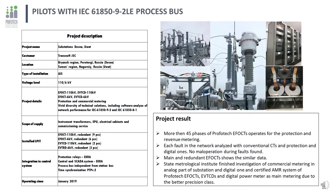The first pilot project involves two digital substations 110-6 kV located in different climatic zones: one in West Siberia, an extremely cold operational zone, and another in Bryansk, with a middle European climate. Both substations belong to Transneft and supply oil pumping stations. They are equipped with fiber-optical current transformers and electronic voltage transformers with redundancy for protection and commercial metering on all voltage levels. 110 kV transformers are installed outdoors, 6 kV installed partially outdoors for transformer protection and in 6 kV cubicle cells for outgoing lines, enabling the full set of substation protections including line, differential and transformer protections.